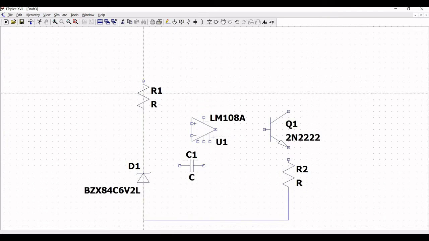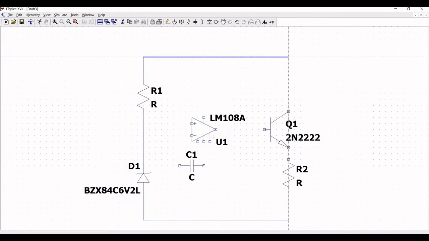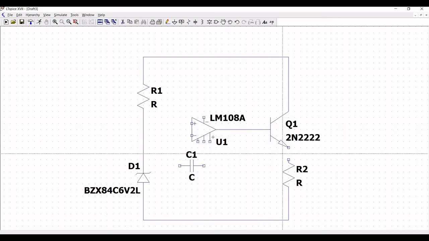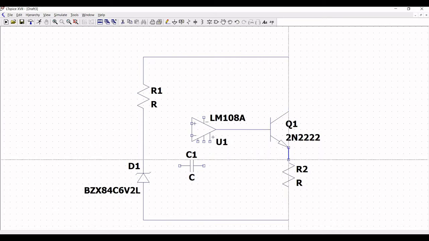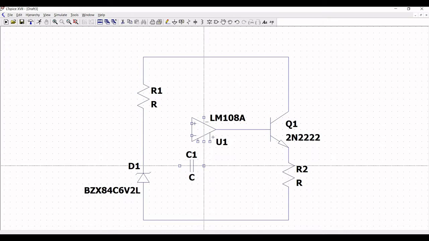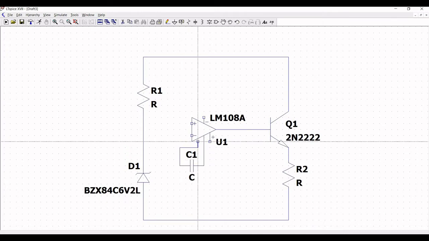Now connect the resistor R1 to the transistor Q1 and the base of the transistor to the output of the opamp, that is LM108, and the emitter of the transistor is connected to the resistor R2. Now connect the capacitor to terminal 8 of the opamp and the other end of the capacitor to terminal 1 of the opamp.